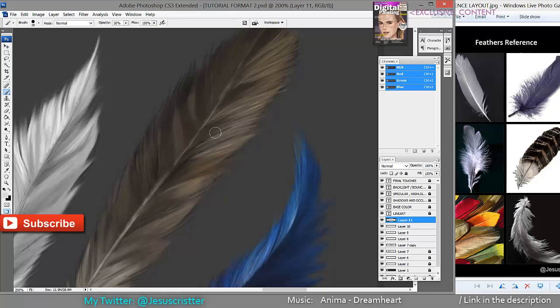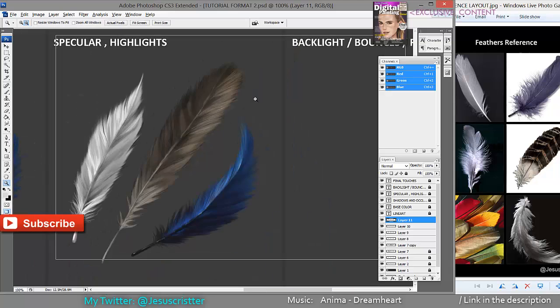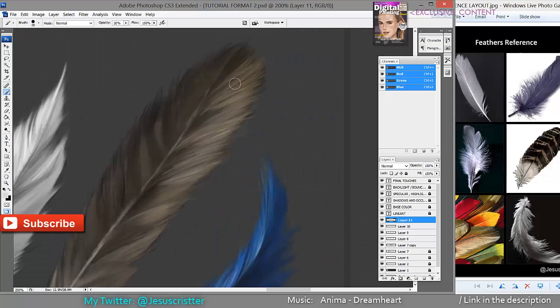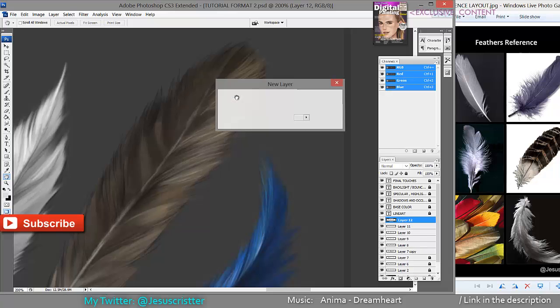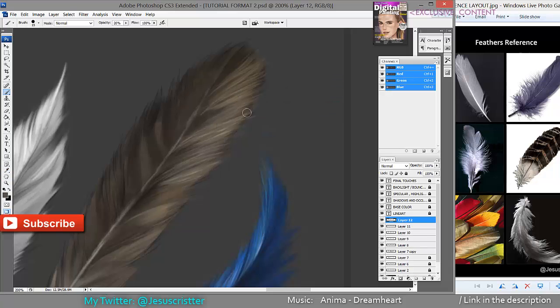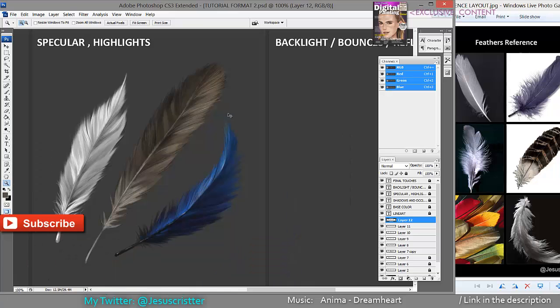I'm going to use a bigger brush. Something like that, I think it works. With the color that we have already in the bottom, we came out with a good mix, so don't forget to put a lot of colors. Those color variations make it look really more interesting.